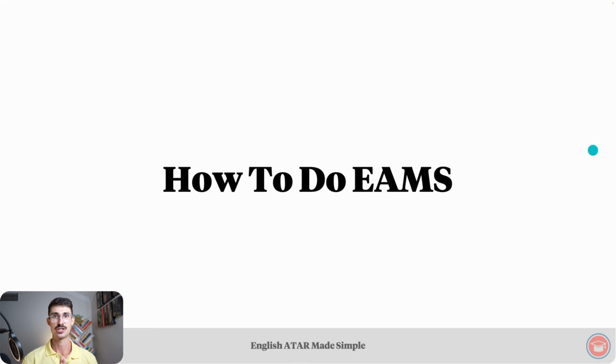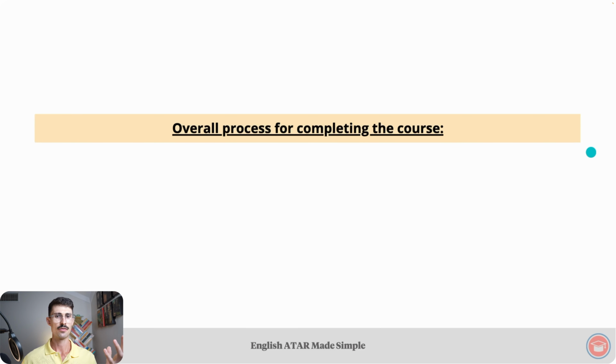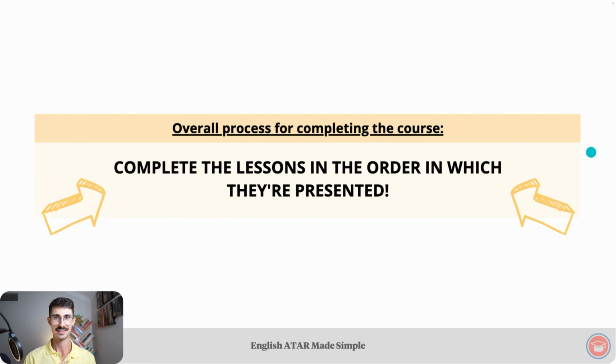How to do English ATAR Made Simple. What is the overall process for completing the course? Pay attention to this, please. Complete the lessons in the order in which they are presented. I will come back to this a little bit later, and I will be saying it throughout the entire course. You will get sick of me saying it, but I don't care. I will continue saying it. That's the overall process for completing the course. As I said, I'll explain why I am really making a big deal of this.